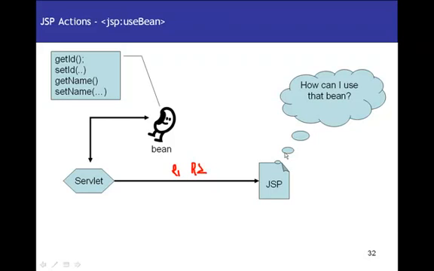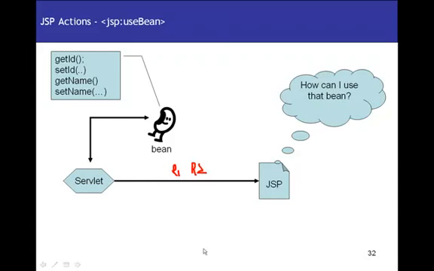But let's say that I have 10 values which need to be passed from my servlet to the JSP. So am I going to write 10 different request.setAttribute statements to put 10 different attributes? No, right? So what I'm going to do is I'm going to create a bean and set all the values in the bean, and I'm going to pass that bean to the JSP page, right?